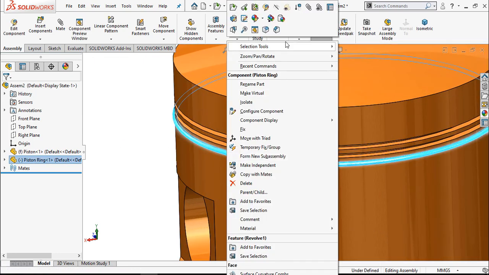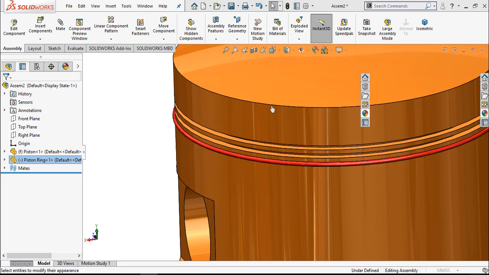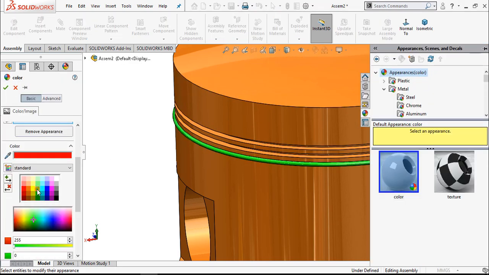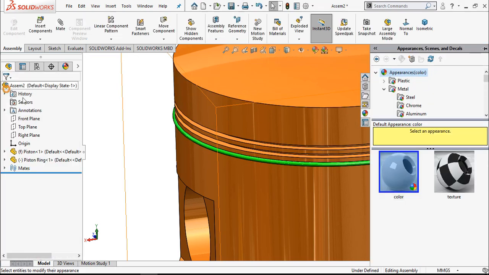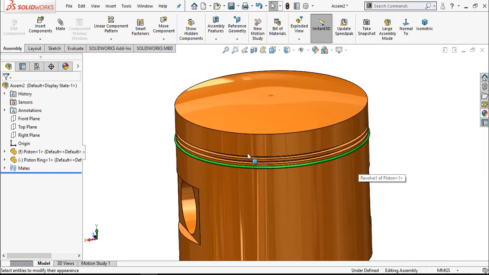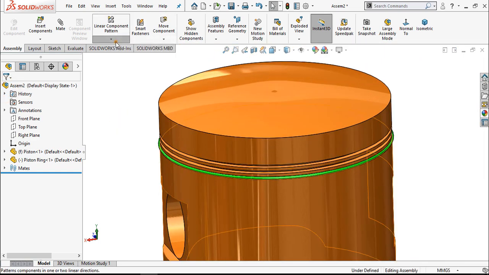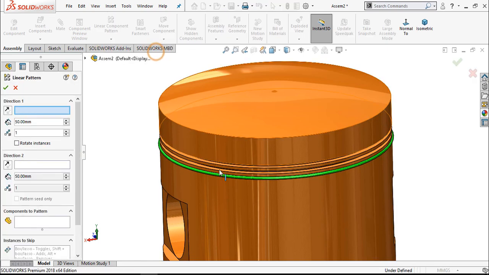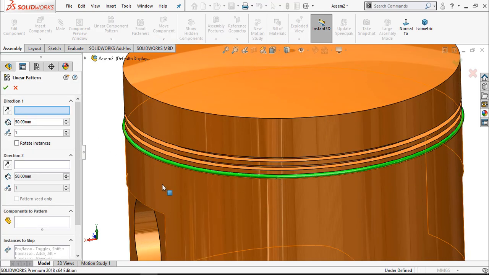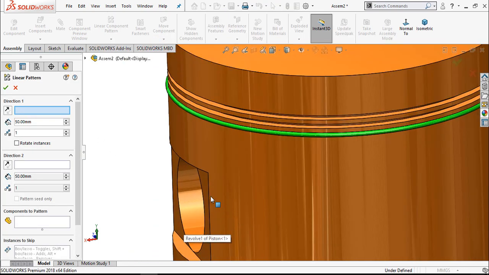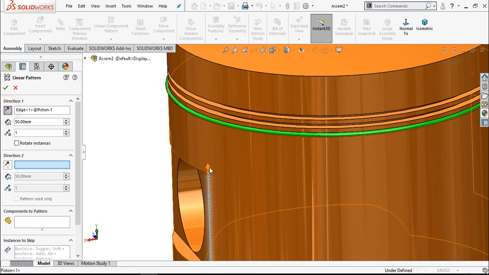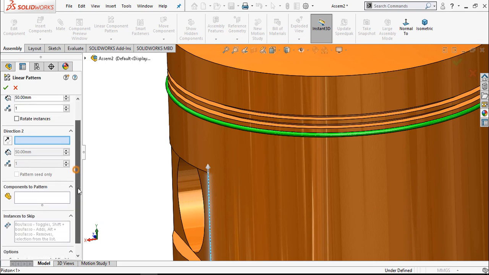First let's change the appearance. Make it green so that it is visible. Now here go to linear component pattern. Now in the direction, select this edge, make the arrow upward, click here reverse.